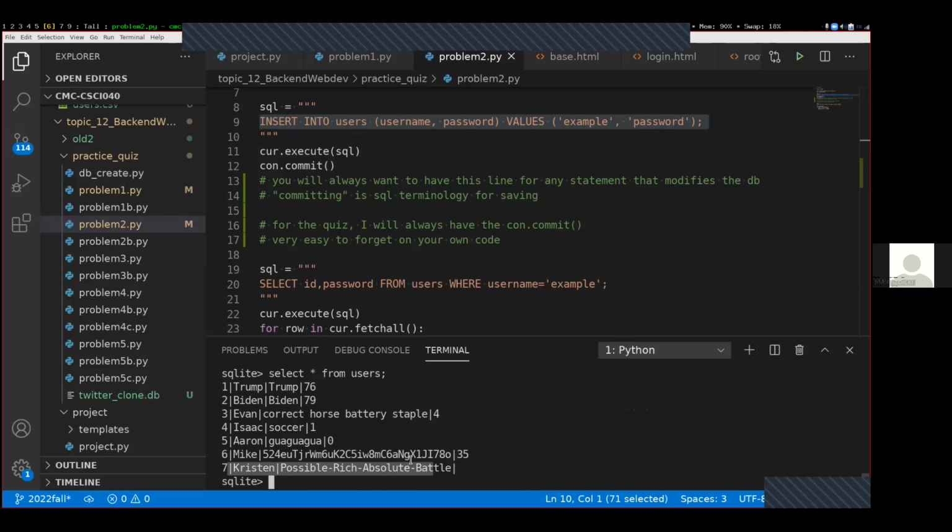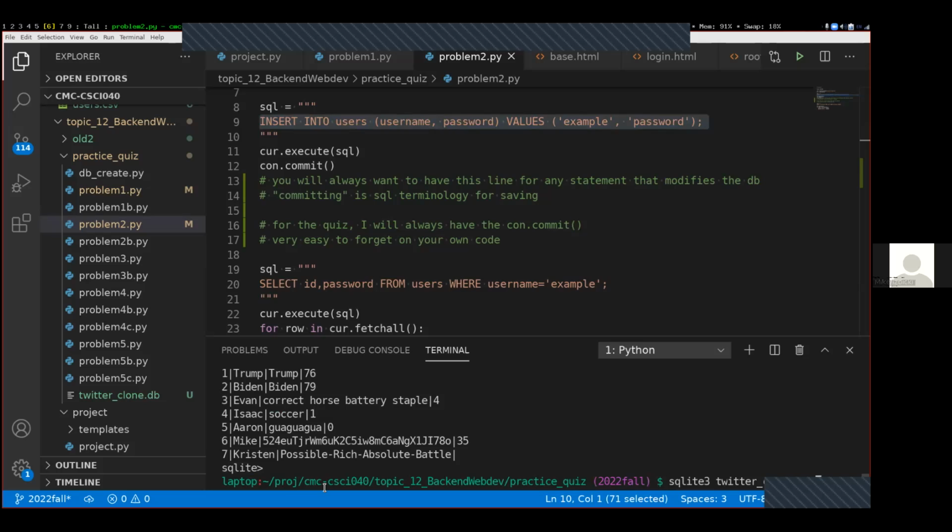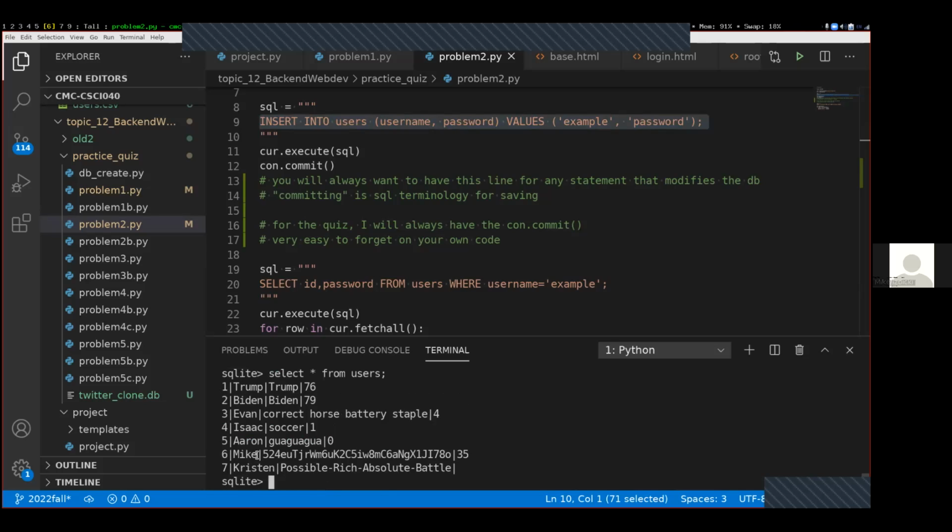The question is, is this a permanent change at this point? In order to make changes permanent inside of SQLite, there's this additional thing that you need right here, commit. So I'm not going to do that yet. I'm going to leave that, come out, rerun it, select star from users. Oh, I guess it automatically did the commit for me. So it is a permanent change. I take that back. It's possible to have your SQLite settings so that it doesn't automatically do the commit. But I guess here it did.